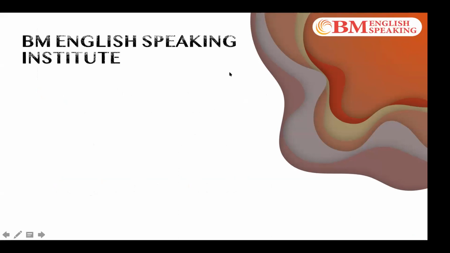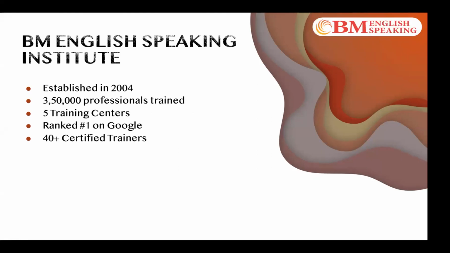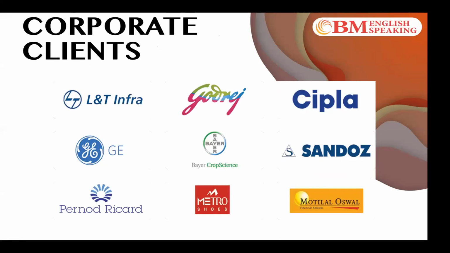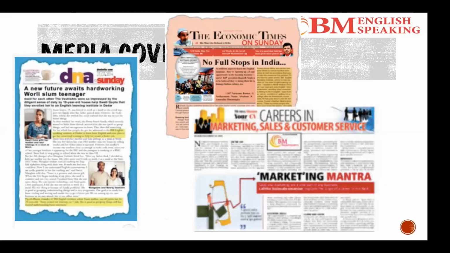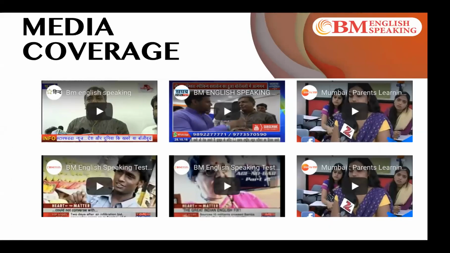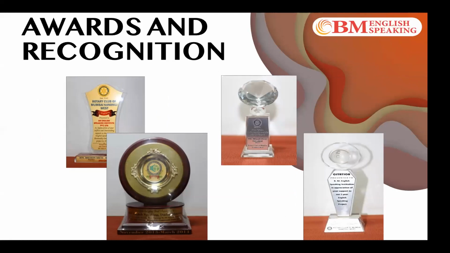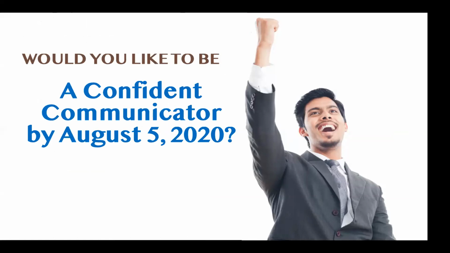It's time now to talk about the special offer. First, let me take you quickly through the profile of my institute, BM English Speaking Institute. I have shared all these things with you. These are some of our corporate clients. We have around 200 plus corporate clients, like Larsen and Toubro, Godrej, Cipla, where we have conducted English and communication skills training. DNA, Mumbai Mirror, Economic Times, Times Now, Zee Marathi have covered us. For the last 7 years, we got awards from Rotary Club and from Institute of Chemical Technology.